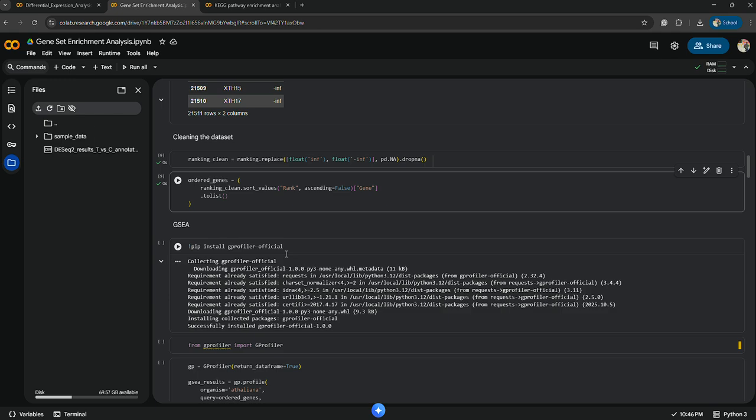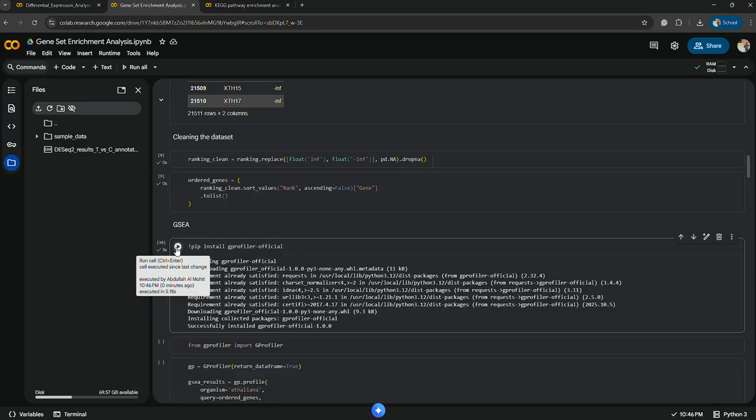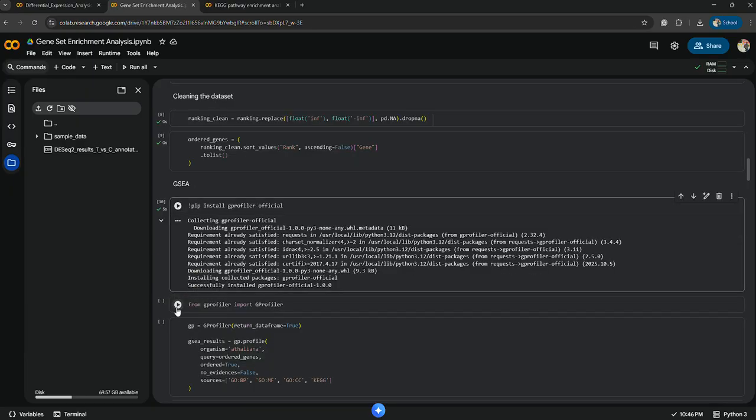Now this gene set enrichment analysis will be done by g:Profiler. Install g:Profiler, and then call it.